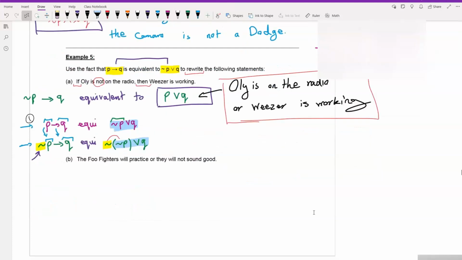The Foo Fighters will practice or they will not sound good. So we have to write symbolic form first. For Foo Fighters practice, I'm going to use P, or here we have not in between.